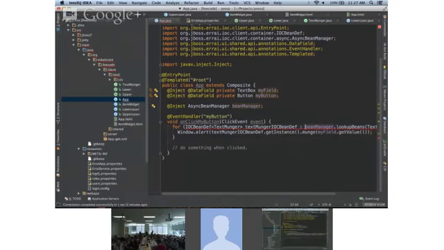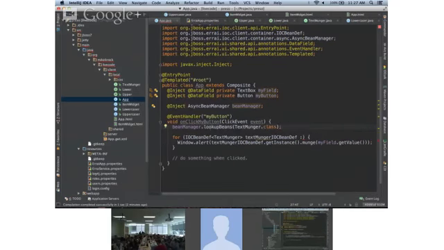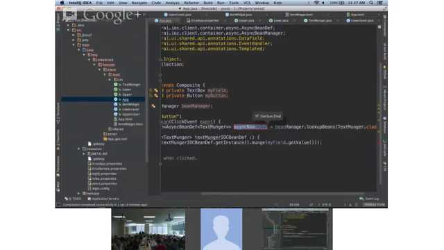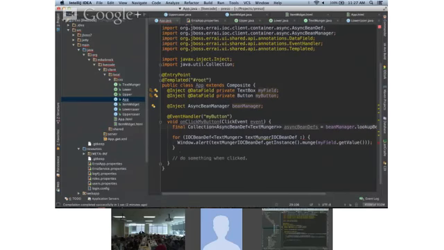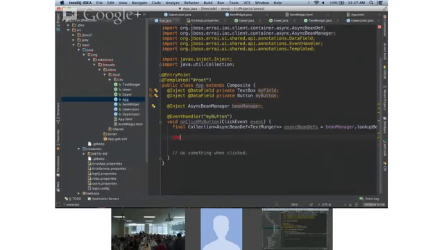Let me get rid of this here like so. And we'll assign this here, and this time we get these asynchronous bean definitions back, and I will go ahead and rewrite this. Oops.